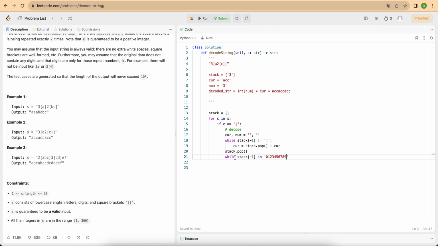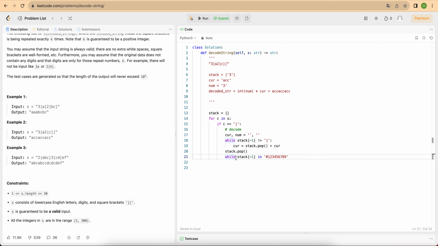But here we need to be very cautious, because sometimes we don't have a number at the beginning, so maybe this is an empty stack.